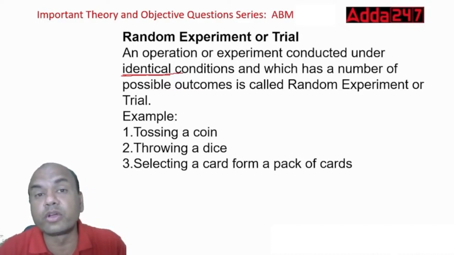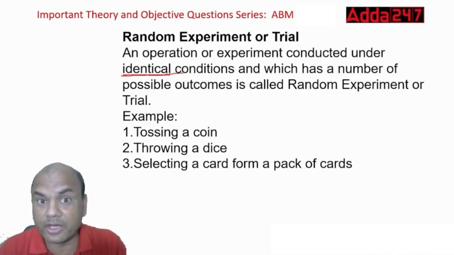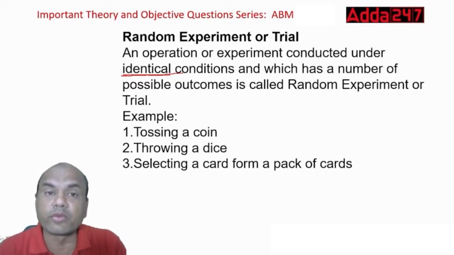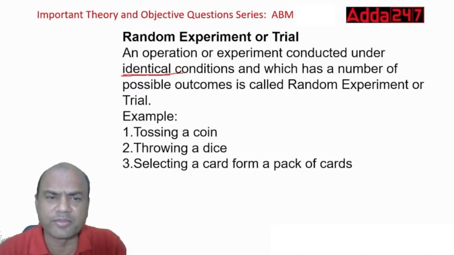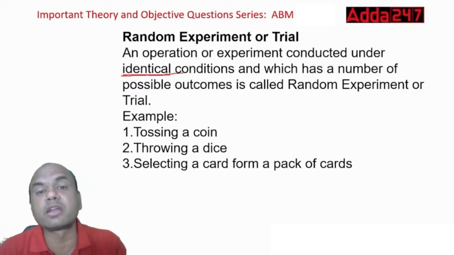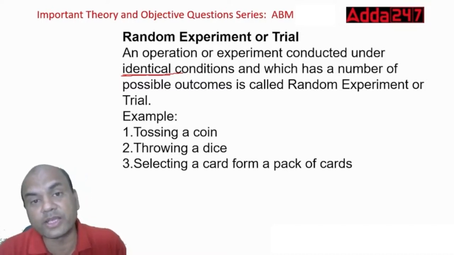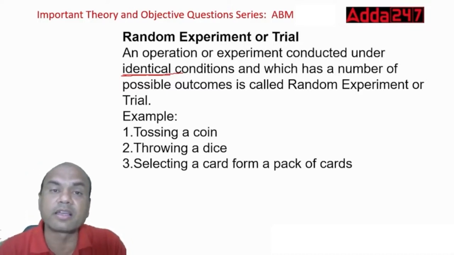What do you mean by this? When we designed a COVID vaccine during the COVID time, India was the first country to design such a huge mass scale of COVID vaccine. How did we do it? Identical conditions. Whatever the symptoms of COVID, whatever the qualities of that microbe, similar conditions were created in the lab, and then the vaccine was tested. So that is known as identical.